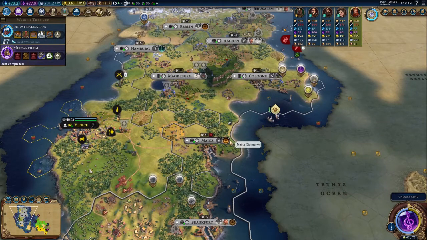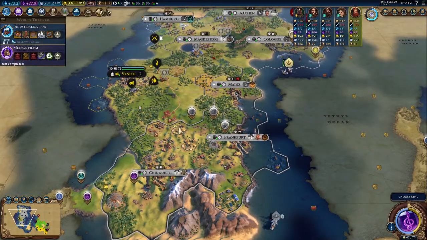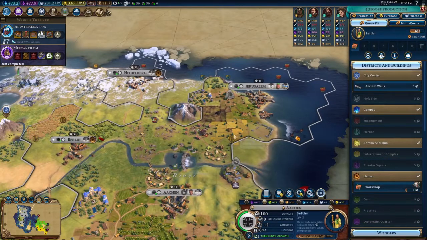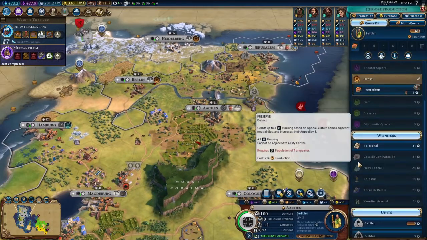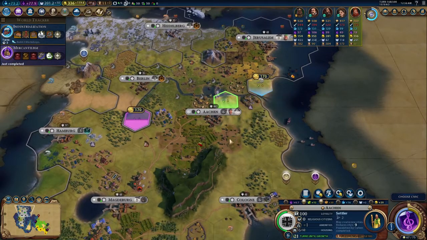And also allows us to get some pretty solid yields out of these guys here. That'll be +2. Perfect. So a lot of these little ones are just going to be solid. This one's nice. Get one more thing here. Maybe a culture hub or something. Theater square there. A theater square there would be nice because getting the bonuses from that, and then maybe getting a wonder next to it. If I put that there, and then put a theater square there, that could be good.